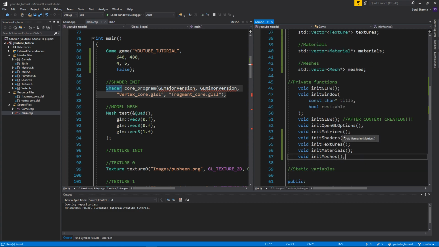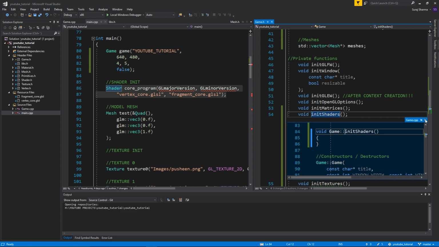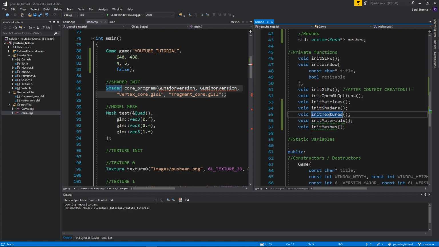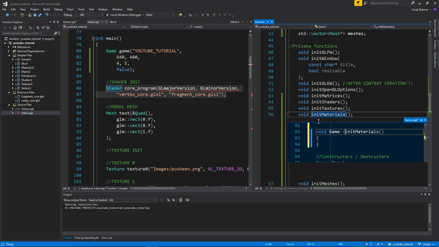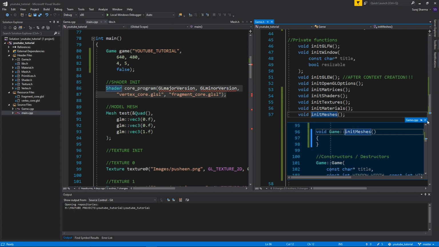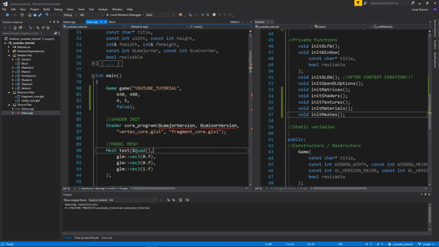Okay, so we got a bunch of stuff that doesn't really have a body yet. I'm just gonna create definitions for all of these. Control period enter. So they should just look like this. I'll show you all of these soon, so you can just copy paste the code, but we're gonna need all these for now. So there we go.